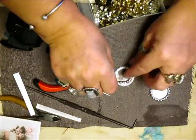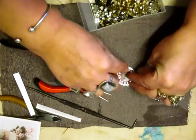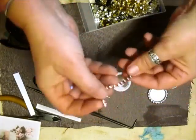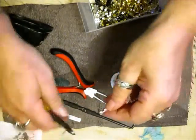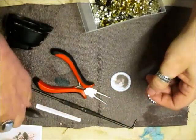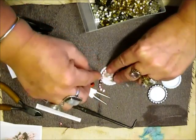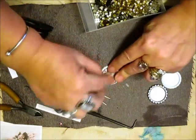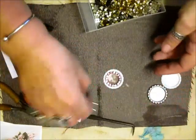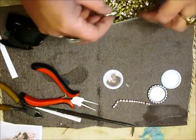So let me just try this again. If I can do that, I might need to take one of those sections out. Yes, I think I do. So I'm just going to clip off one section, twist it, and it'll take that out. But don't waste that one, that'll come in handy somewhere else. So let's have a look. We can glue this in like so, like that. See? And that's changed that all together. So I think I'm going to do that because I don't have one smaller.